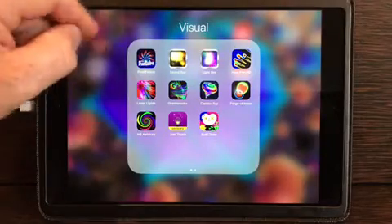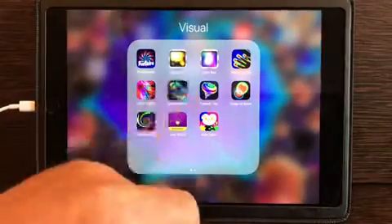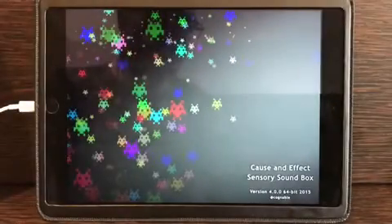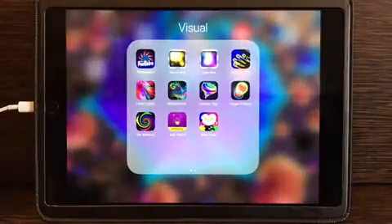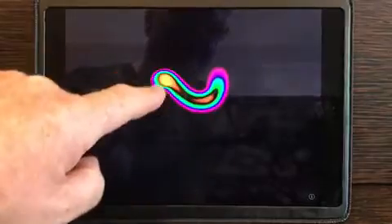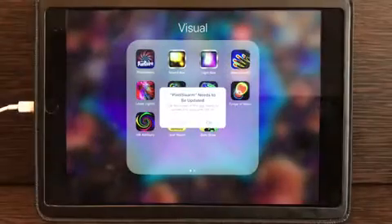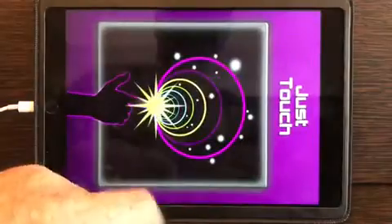Looking at some of the more-used visual apps: Comic Top is one I use a lot and it's been updated. Gravitarium — yay, that one's working okay. Soundbox and Sensory Lightbox are two amazingly good apps and, thankfully, the developer has updated those — really pleased with that. Heat Pad is a lovely one just for getting some nice visual tracking going, and that one has been updated. Pixel Swarm — oh dear, that's not been updated, which is a little bit upsetting. Most of the Sensory apps — in fact, I think all of the Sensory apps from this company — have been updated, so that is really, really good news.